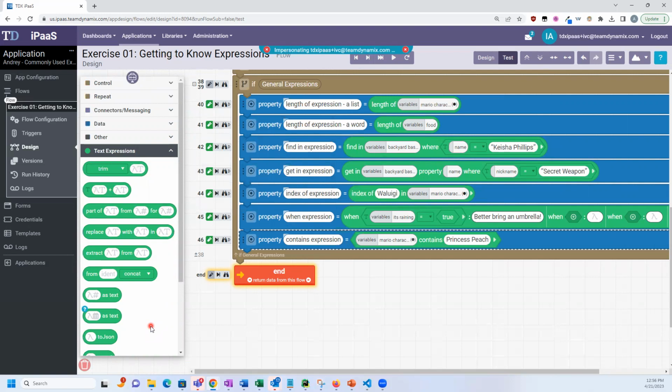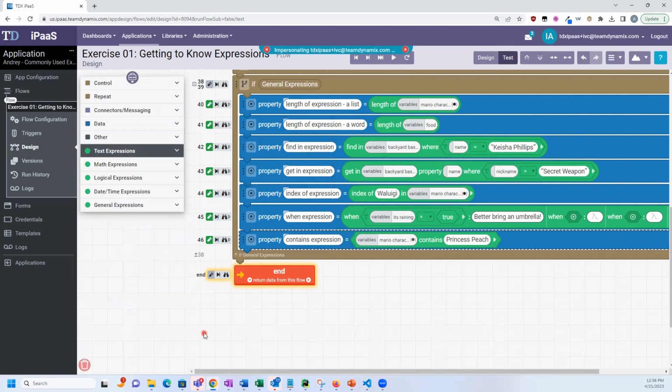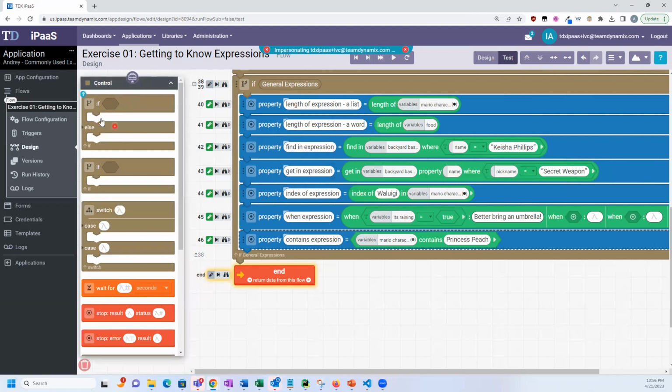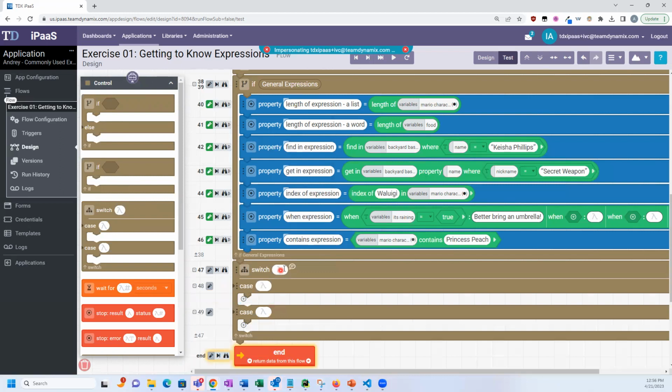I apologize if you mentioned it, but is there something like a case statement where you can use a variable to identify different cases? Yeah, so that's not going to be in any one of these expressions right here. It's going to be under this control section. If I click that drop down, you have your if and then your switch statement right here. So I could drag my switch statement down, and there you go. Got it. Okay.